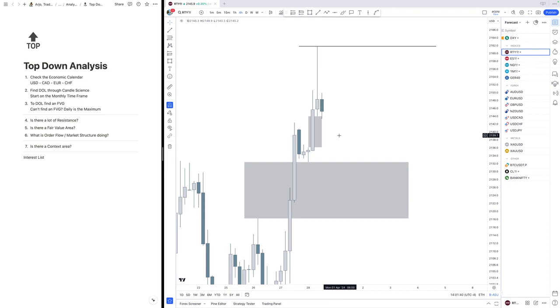What I mean by that is, the longer you stare at the chart, the more likely you are going to do something that you should not be doing. The more I stare at Russell right here, if I give it maybe 10 minutes, then yes, I can get to a drawn liquidity. Is it going to be a good drawn liquidity? No, because I likely force the idea because I'm staring at that chart for so long.